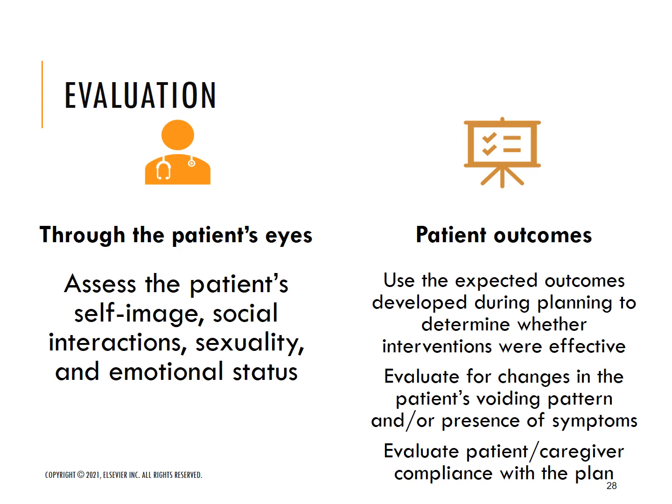Could it be that it wasn't attainable for the patient? The patient wasn't able to follow through with the plan. Once they tried to implement the plan, they were not able to for whatever reason. Maybe it was just something that they weren't wanting to do. Or it could be that they followed the plan exactly, but for some reason, there are times when the plan doesn't help us reach the goal we want. And if that's the case, then we just go back and reassess, work with the patient to determine what the issues were, and then come up with a new, better plan to help the patient reach those goals.